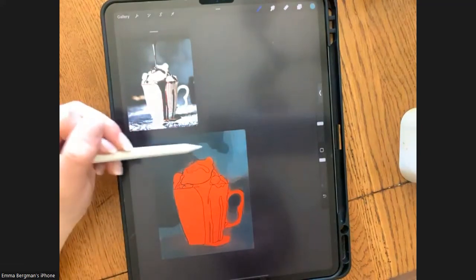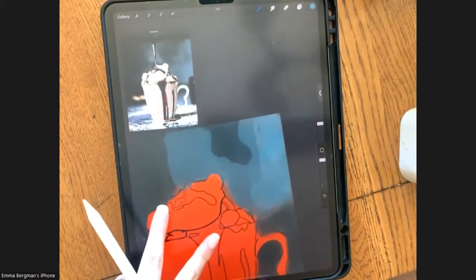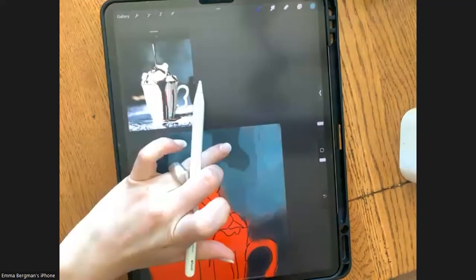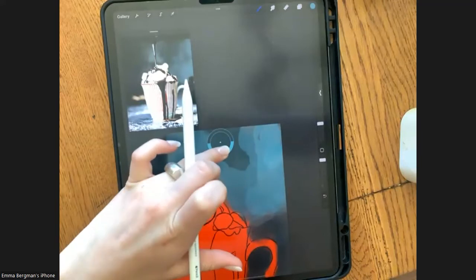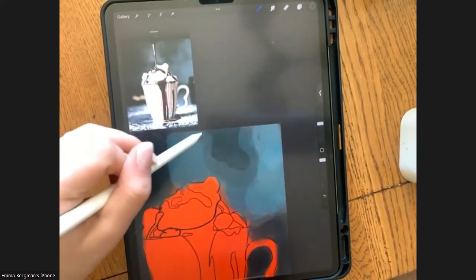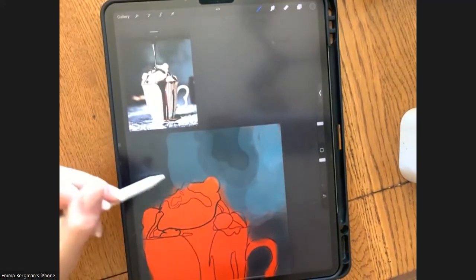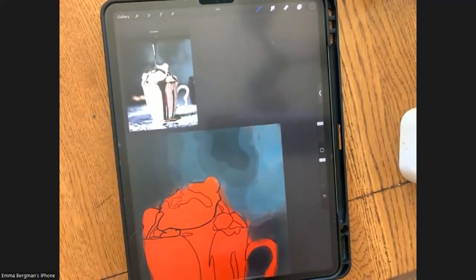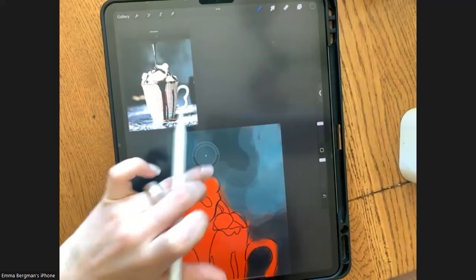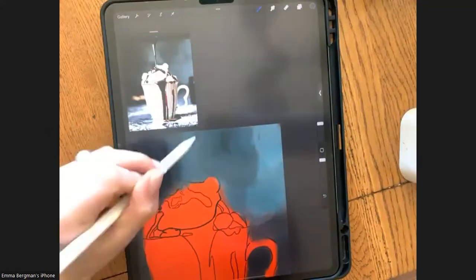And sometimes I feel like this transition is a little too strong. So even if I'm pushing really light and it still feels like it's too strong, what I like to do is I'll sample this color. So I'll just hold it down with my finger and I can go back over top of it like this. And if I still feel like it's not quite right, I can sample the color in between this range and do it again. And just kind of doing that on repeat will make a really soft edge.